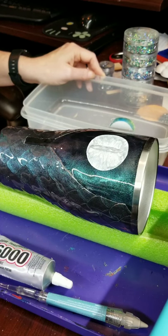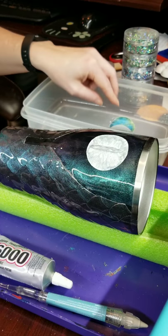Sorry about the squeaky sound. I have 3 other dragon scale cups on the turner, and it's on my multi-turner, which is kind of noisy, so that's all that grinding sound that you guys hear in the background.